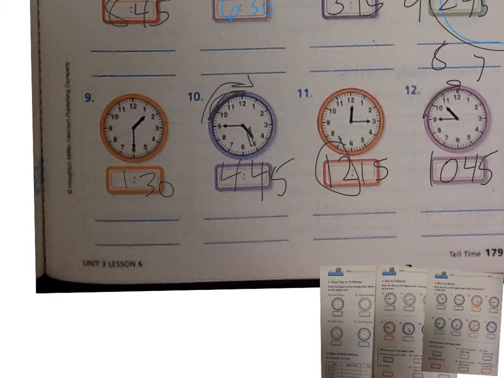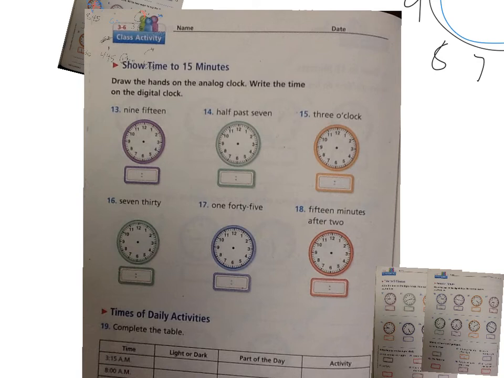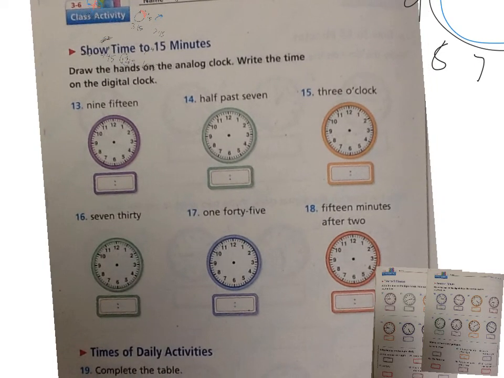All right. So I'm going to quickly look over these next 3 pages. This one asked you, so these are the ways they're talking. So when it says 7:30, okay, I see. I guess I should have looked at that before. So 9:15, we know that the large hand is going to have to point at the 15, and then the short hand would be pointing, it would pretty much be right on the 9, maybe a little bit after. And I'm sorry, but I lost my stylus, so I'm using my finger for this right now.